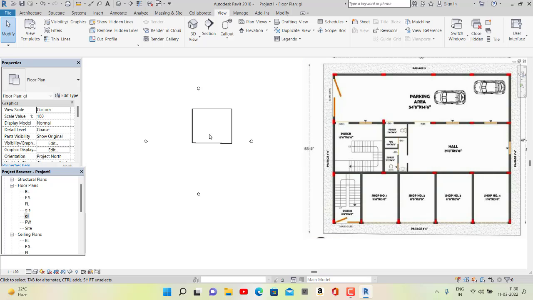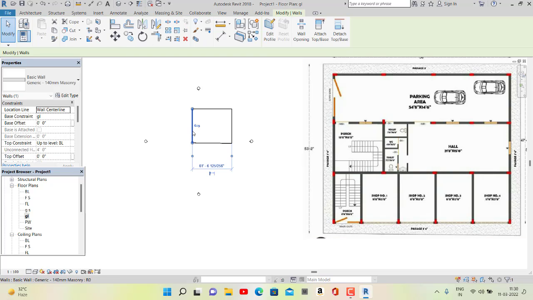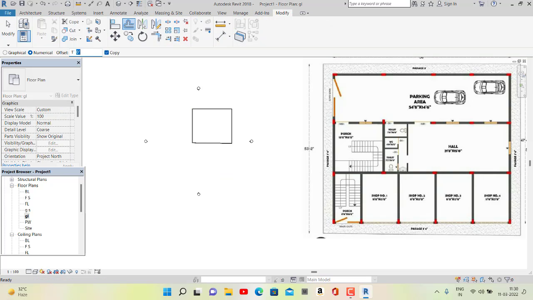So for that, click on the wall section and take an offset here. Here we can change the offset to 3 feet 6 inches. Click enter. Here click towards the right side. Here also towards the right, upward direction, toward the left side.